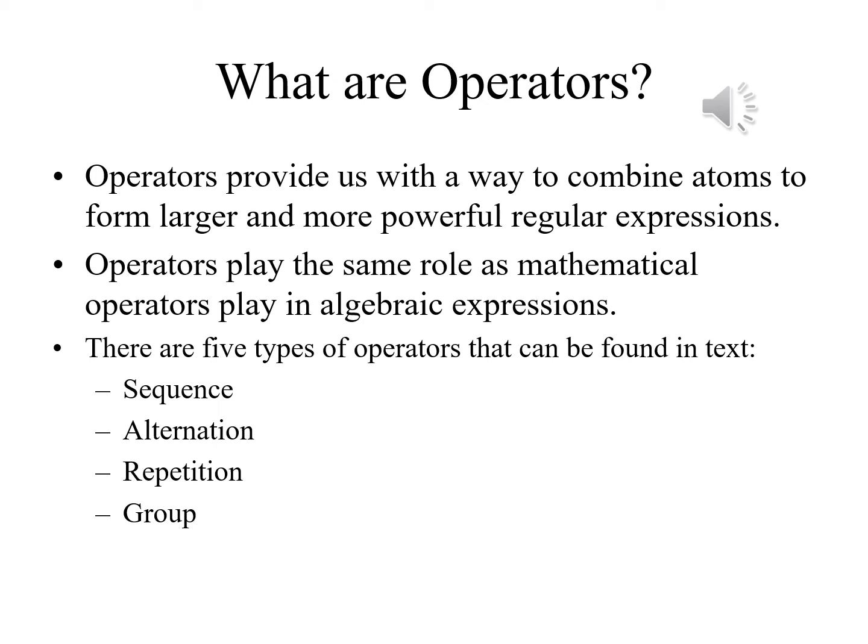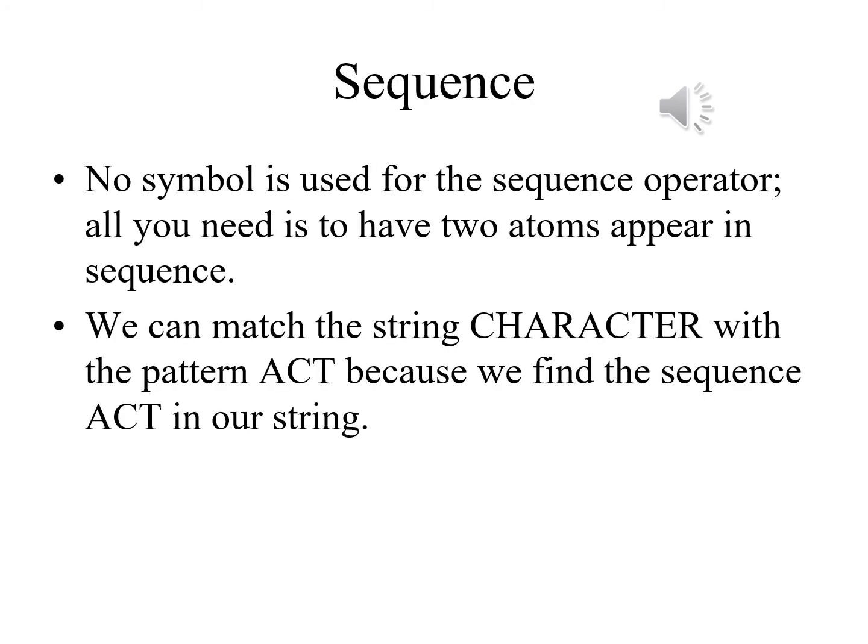Repetition allows me to repeat either a character or some other atom either an indefinite number of times or a specified range of number of times that I can have it. A group allows me to apply this to more than one character in a sequence. A sequence typically is exactly what you see it as. It is one atom coming after another, and there is no symbol that is used to indicate that.